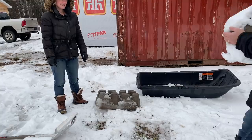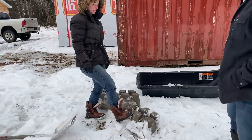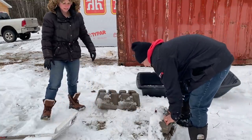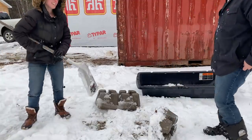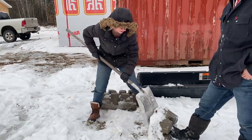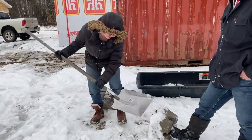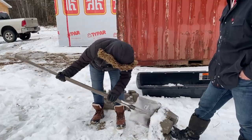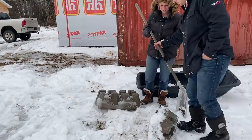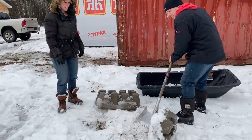This one's all full of snow. So me shoveling was pointless. This project needs to commence, I think, the day after tomorrow when it's 14 degrees. It's going to be 14 tomorrow. So all this will probably be all melted anyway. So I'm probably shoveling for nothing. Isn't it 13 or 14 tomorrow? Christmas Day, yeah. Oh, I should clean my mess I just made. I am not in the game today.